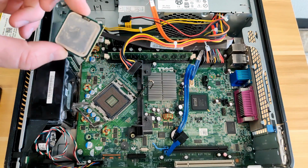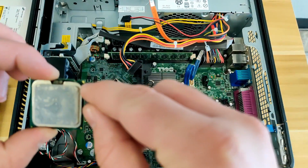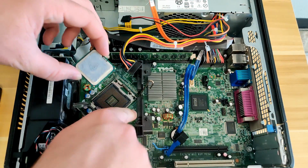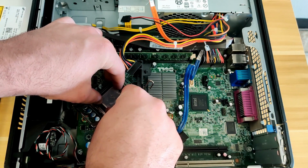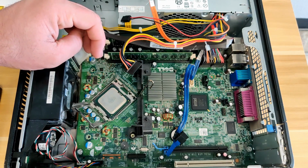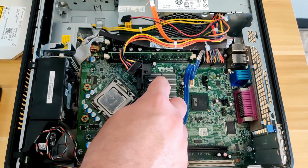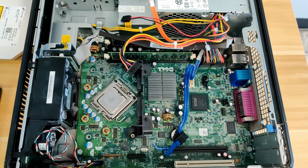To replace the CPU, we must line up this triangle on the corner with a triangle on the socket itself. Once the CPU is in place, we can replace the front plate and push the bar back down and lock it into position.